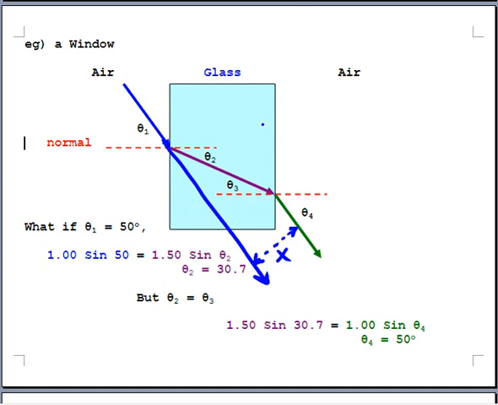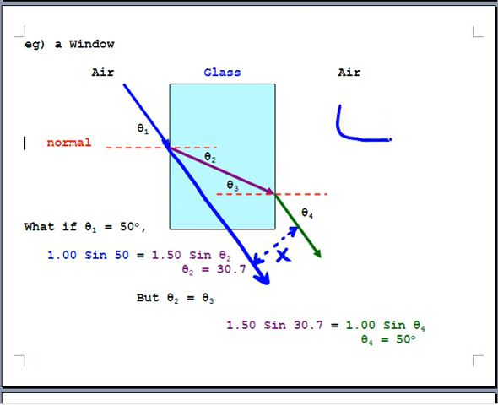So if you are somebody who is watching this right now wearing a pair of glasses, that means that when you look at the world through your glasses, you are seeing all of the objects in a slightly different position compared to where they actually are. But when I say slight, I mean less than the thickness of the lens in your glasses. And what you can do if you wear glasses is hold up something like a pencil and look at the pencil half through your glasses lens and half just through the air, not through your glasses lens. You will actually see that the pencil does a little shift.